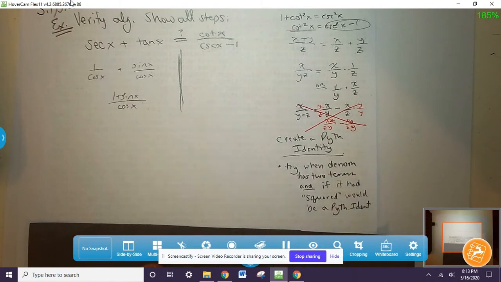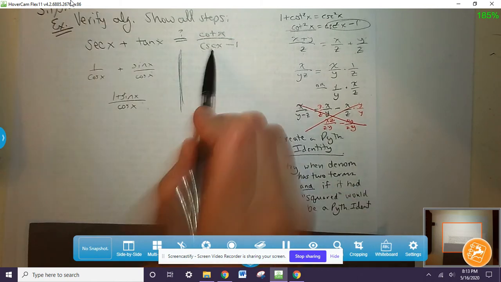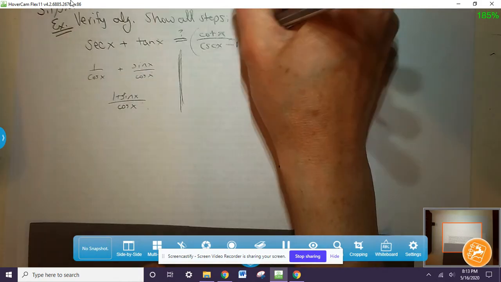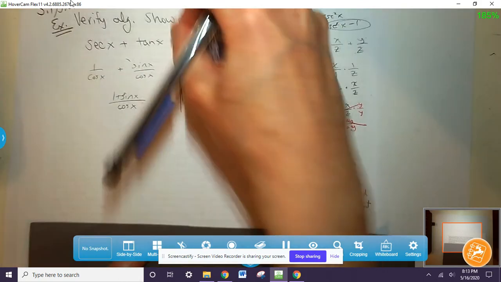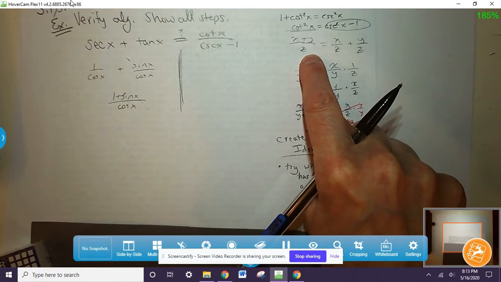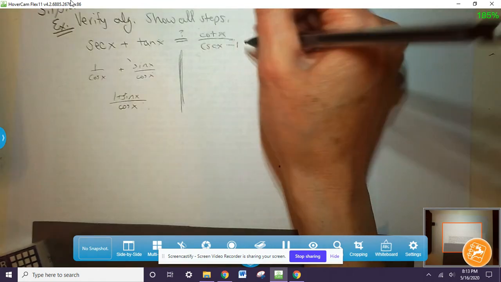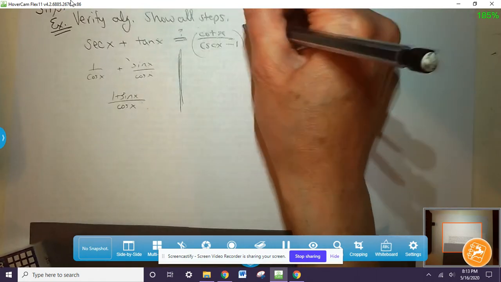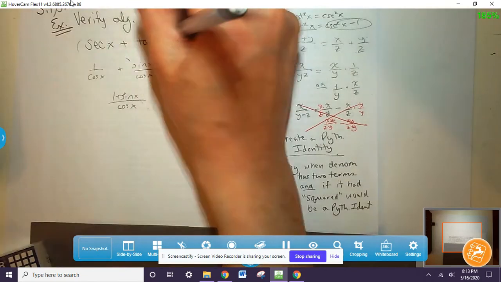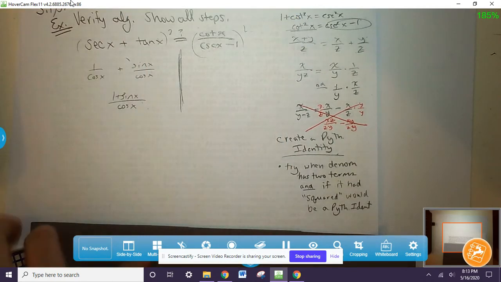So the question is, how do I get the squared in there? What most people think is they want to go in and square this expression, and you can't. That's illegal algebra. You cannot just square an expression. You can pull apart fractions sometimes. You can multiply by 1 whenever you want, no matter what that 1 looks like. But you can't just go in and square an expression. So then some people say, well, what if I do it to both sides? Okay, well, then you're breaking the rules because you're only allowed to work one side at a time.